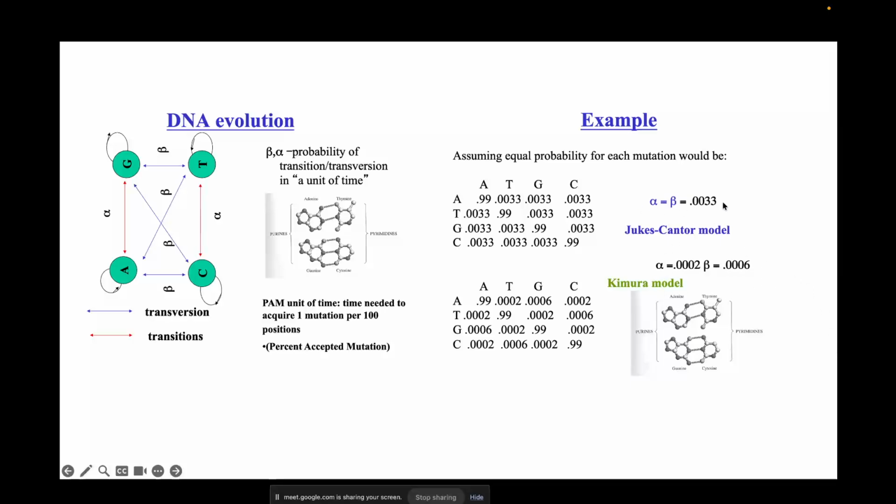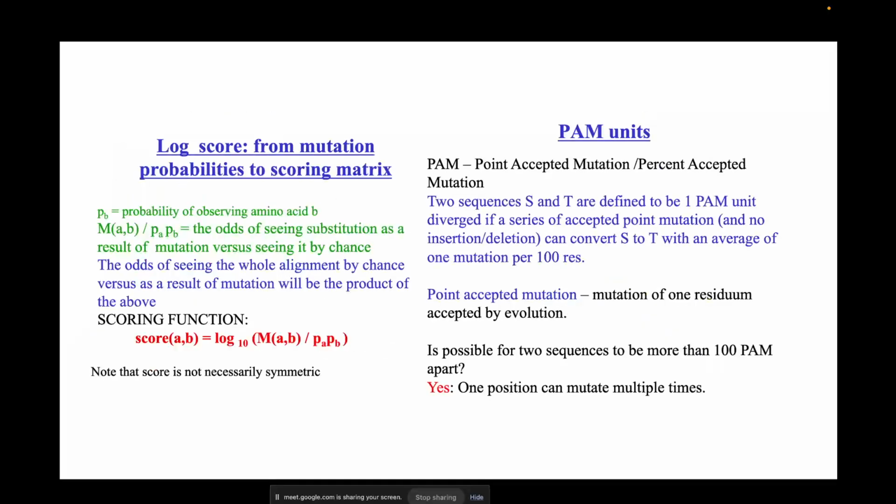So you can either have equal probability, where your transition and transversion rates are equal, like 0.33%. And in this case, the transition and transversion rates are not equal. The transversion rates are slightly higher than transition rates. These are based on predefined data, a predefined understanding of the mutations that are happening, how frequent they are, how harmful they are, and so on. Right, so that is important. I'll not go into too much detail, just quickly go over this.